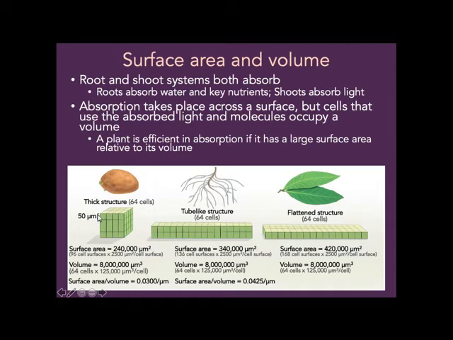If you add up the surface area, 50 times 50 times 96 cell surfaces, all right? Your final volume, if you look at the volume of each of these little cubes, is going to be 8 million micrometers cubed, and so the ratio of your surface area to your volume is going to be 0.03 micrometers, okay?